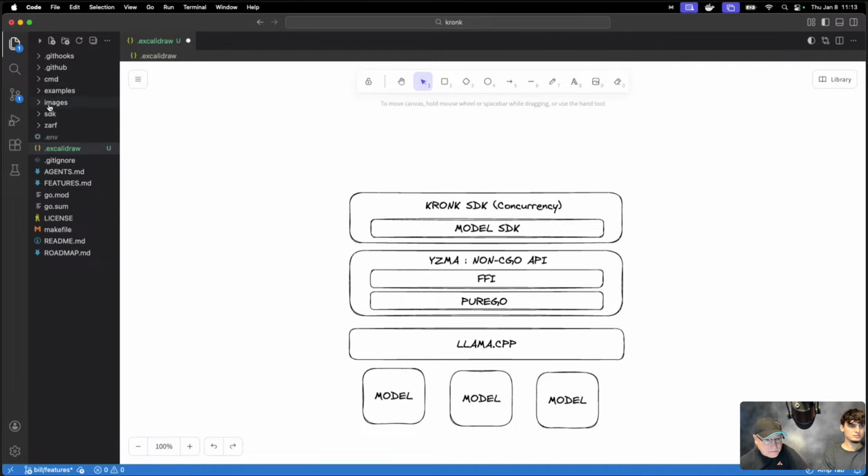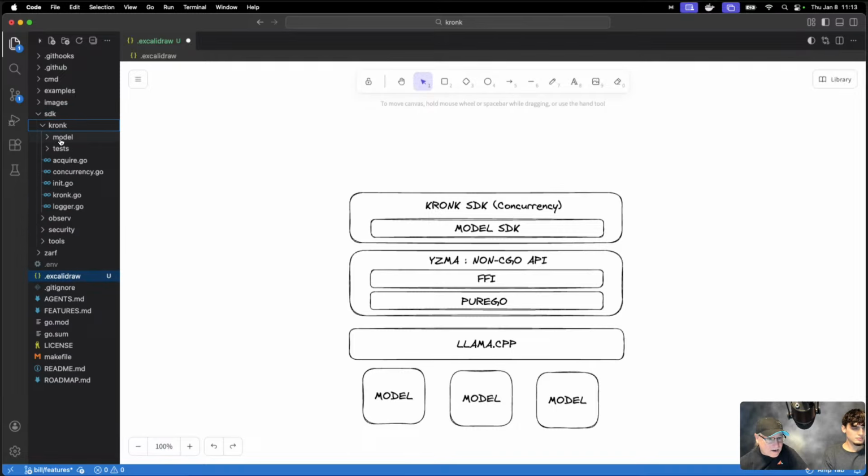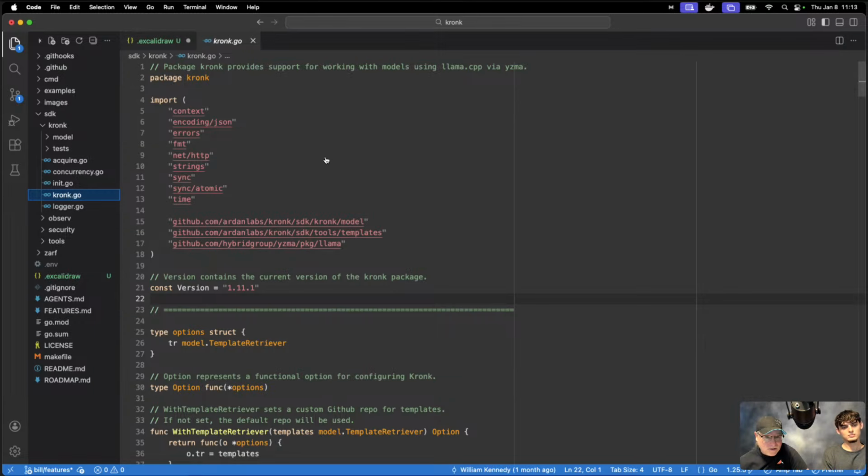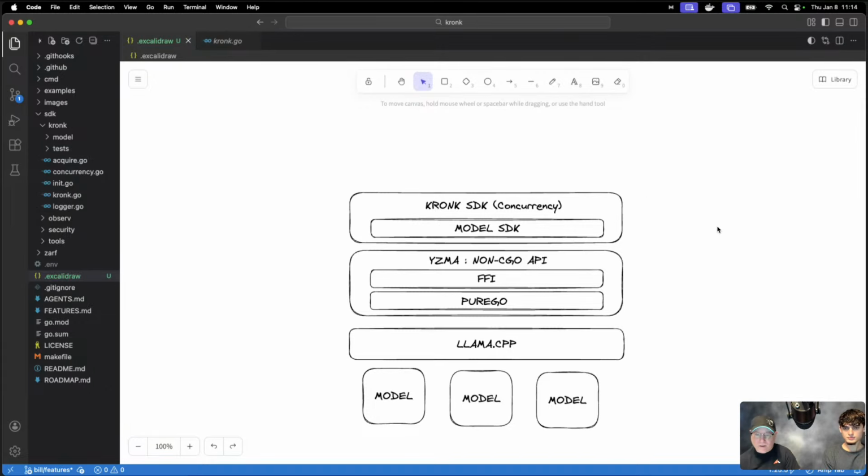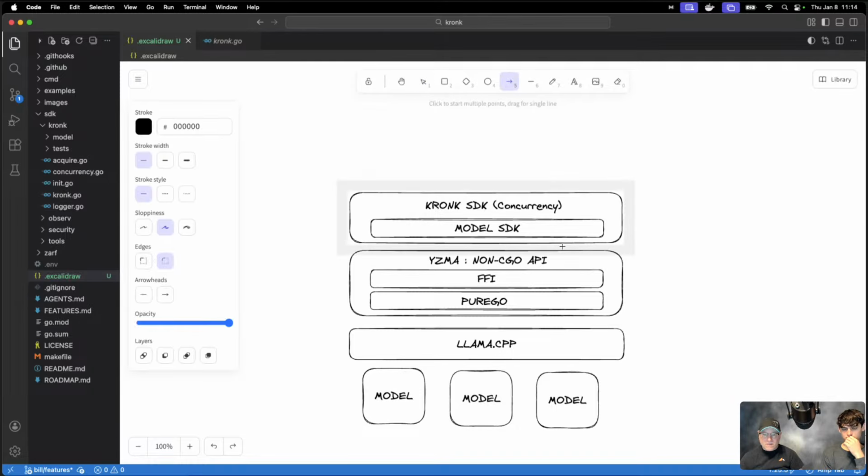So if you look here, SDK Kronk model. That's what you're seeing here. And I've made sure that these packages are self-contained in terms of their imports. So I'm always looking at the imports. Now, you can see here that this Kronk is using some tooling packages because you need to eventually build some tooling on top of this, but we'll talk about that in a second. People can code here, obviously. The model SDK is using this, like the idea is the model SDK touches this.